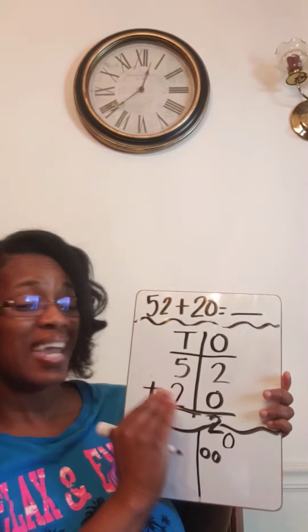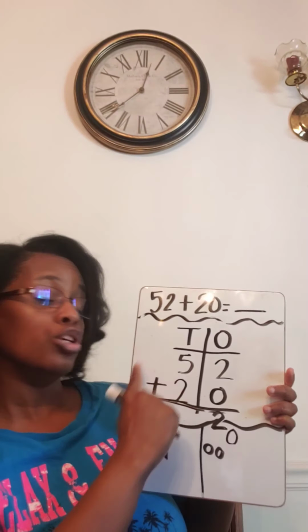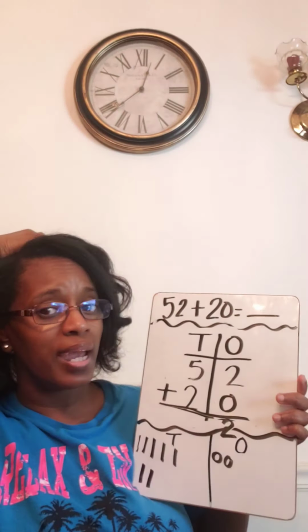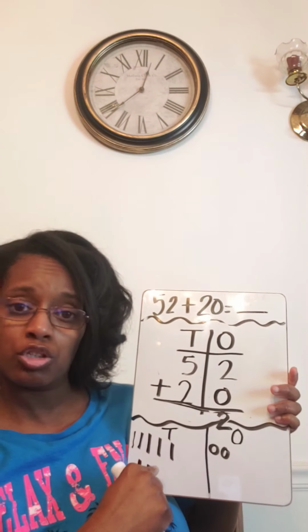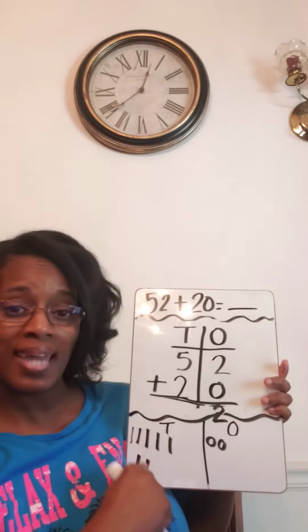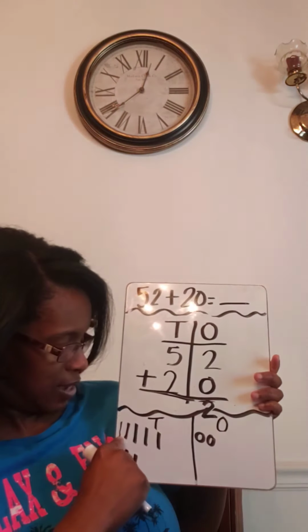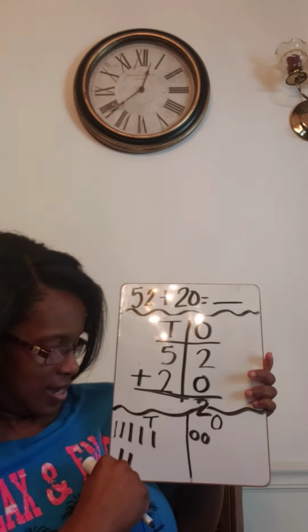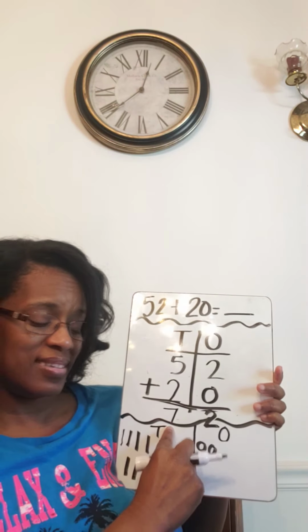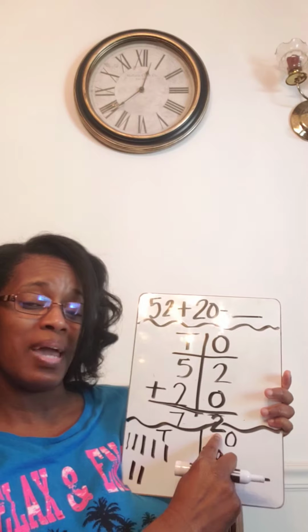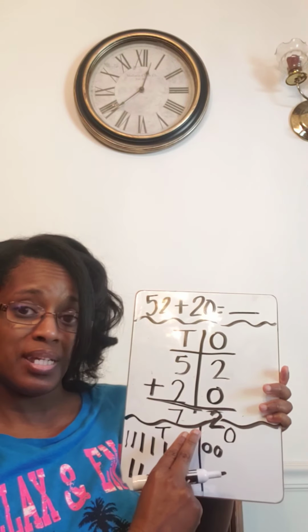How many tens are there in all? All right, you could put 5 in your head, hold up 2 fingers and count on. Or you can use your picture. So let's see how many tens there are. Okay, let's see. 5, 6, 7. So 7 tens and 2 ones makes the number 72.